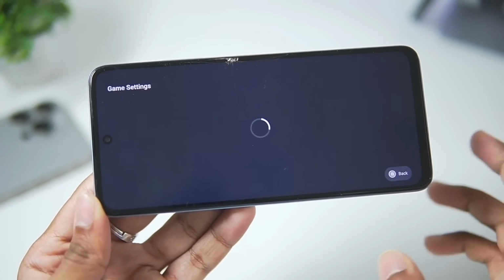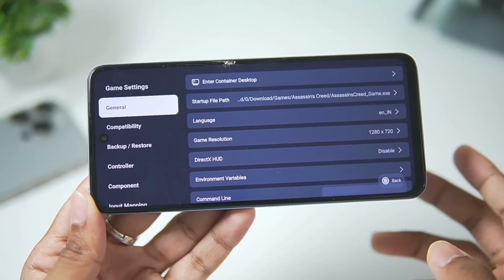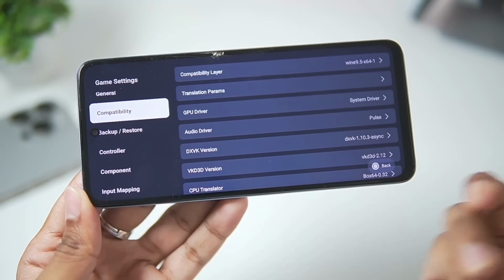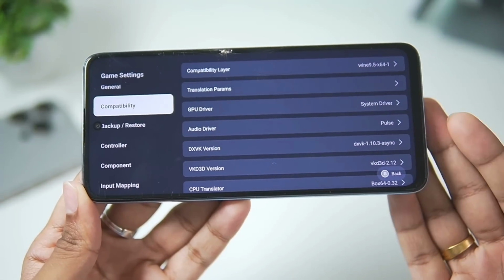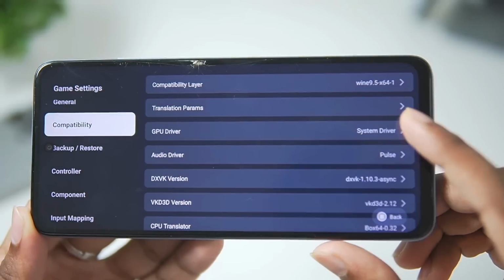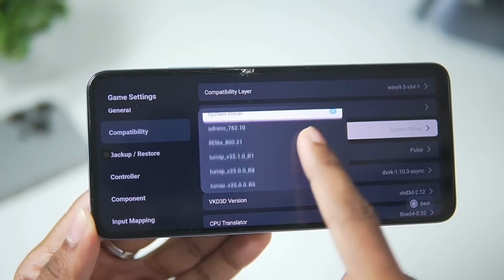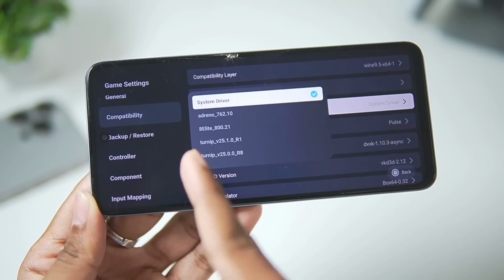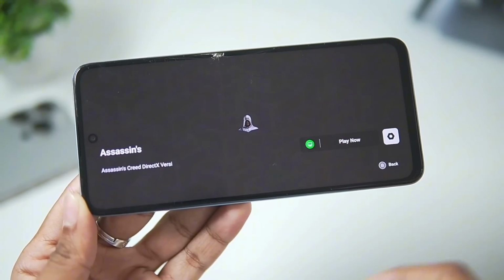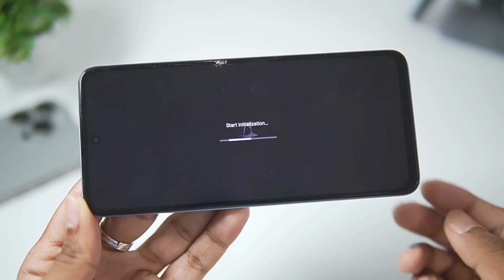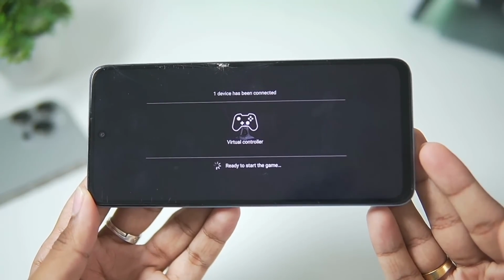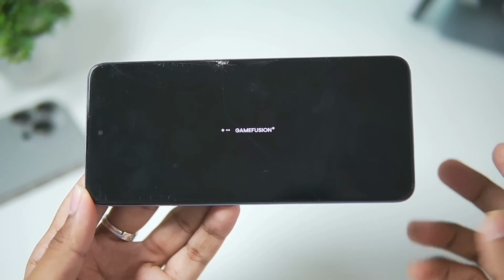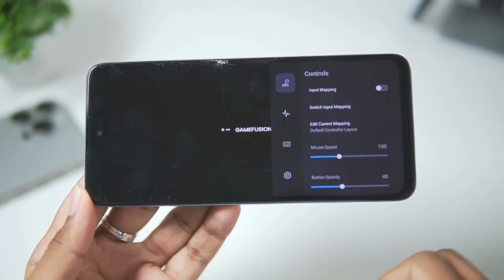Now you'll need to go to game settings for each of the games that you want to try out inside the Gamehub emulator on a Mali GPU Android device. Doesn't matter if you have MediaTek processor or Exynos processor, make sure that the GPU driver is set as system graphics driver instead of any turnip drivers. This is very important because all the games will only work with system graphics driver on a Mali GPU Android device. With that being said, let's just go ahead and tap on the play button, and as Gamehub emulator uses system graphics driver, we possibly can also get pretty amazing performance depending on the device that you might be using.